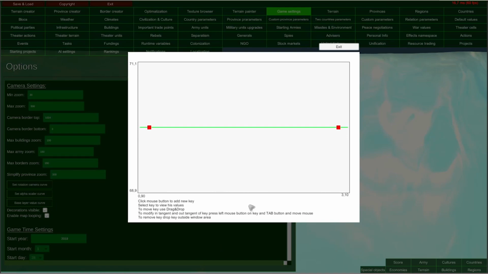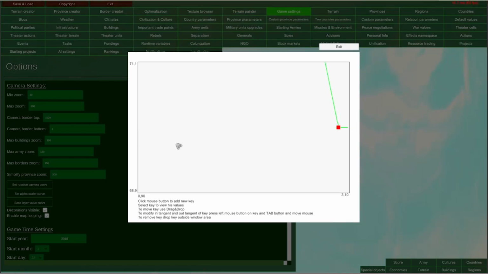We are going to talk about the curve editor extensively later, but for now let me just double click this red square here and set the angle at which our camera looks at the game map, and increase it from 70 to 85 for the camera height of 1. And now let me double click here and set camera height of 500 and change the angle at which our camera looks at our map to 90. Alright, camera height 500, angle 90 degrees.